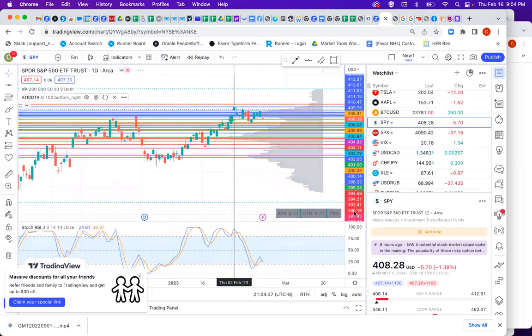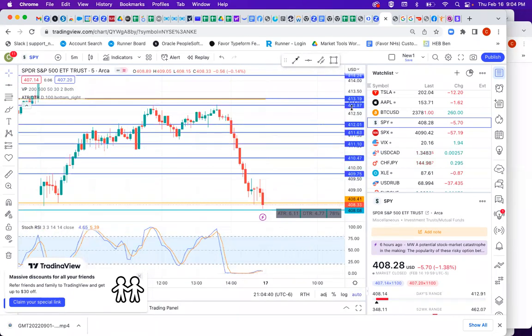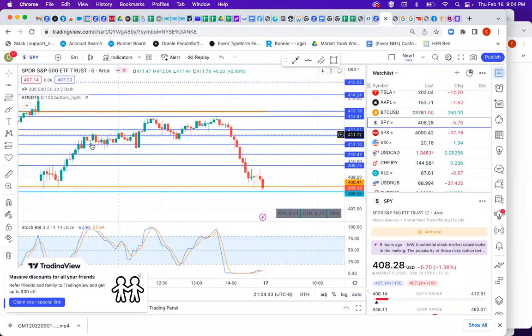Let me go back down to the lower time frame so we can see it. Again, all of this push up, and this I was not confident at all, just because of the size of the candles, and then we got kind of overextended on the ATR. Once we hit that, what do we have here? Double top, double top. What was going to happen? Down to the bottom, where are we going to? 2 points to safety. We hit 412, we're going to go down to 410, hit 410, boom, you could have just rolled this all the way down. This was our last support here at 408.46, and I think I had another one. Yeah, this 408, and even us getting to it went 408 after hours.